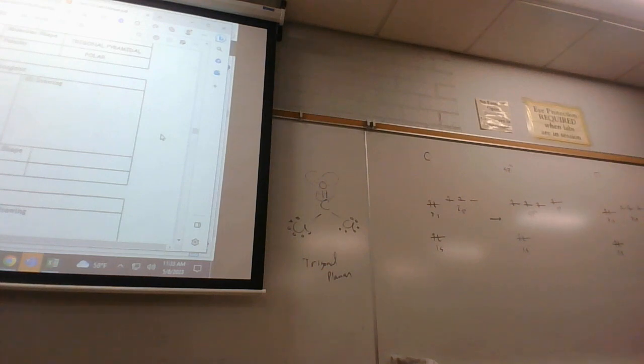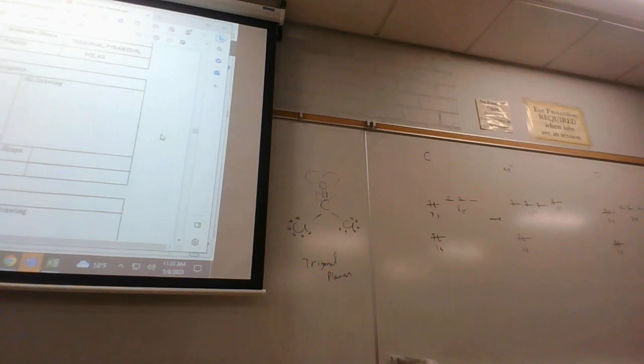And so nothing happens to the core. This is why a lot of people ignore the core electrons, because the 1s doesn't change, the 2s doesn't change, the 2p doesn't change. When we hybridize, the only thing we hybridize is the valence shell electrons. We're no longer going to be s and p, we're going to be sp3. So we're going to get 4 equivalent sp3 orbitals. Since this is in the 3rd shell, we'll call it 3sp3. So those are our 4 equivalent 3sp3 orbitals.